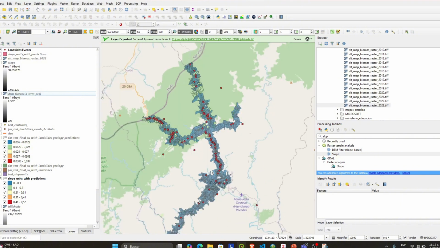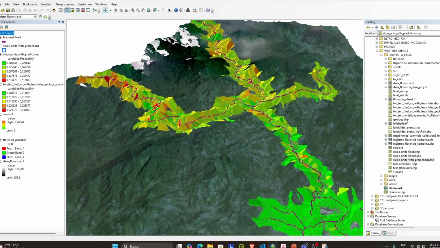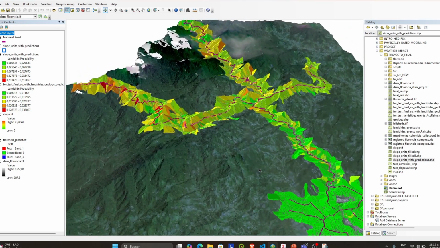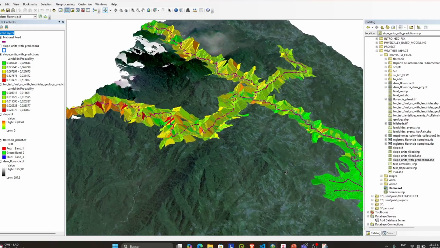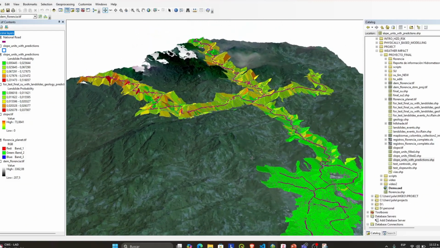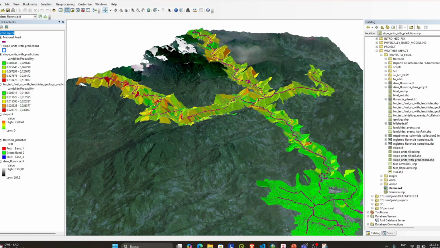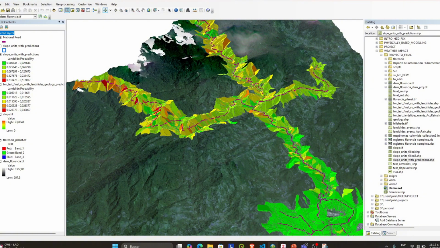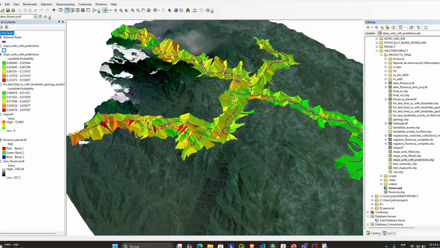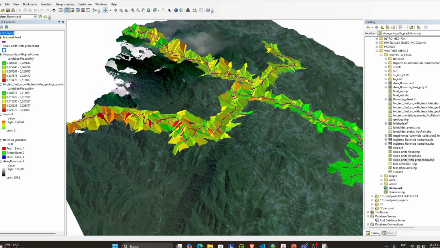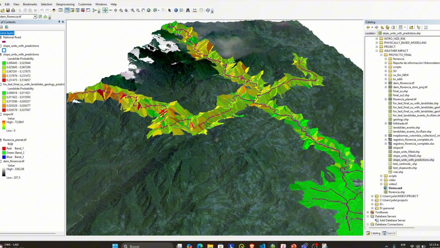I also wanted to show how this should be displayed for our clients, customers, and decision makers to take decisions. This is a 3D view from Florencia, Caquetá. You can see the main road, which is in purple, and this is the secondary road, and this is the main road, the one that you can see on the left. This one is pretty important because it's the one that must suffer a landslide through time. As you can see here, it is predicting for today the probability that a landslide happens on this side. This probability is given every day in this 3D view. I hope you like the demo, and see you next time.